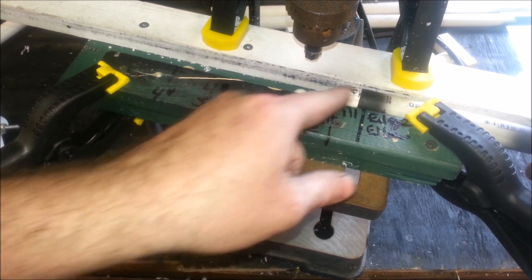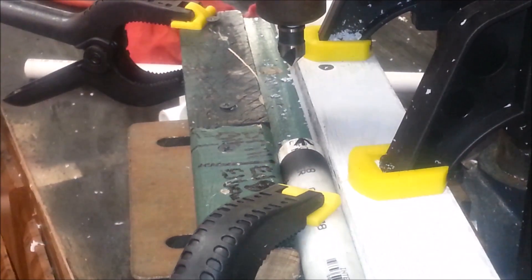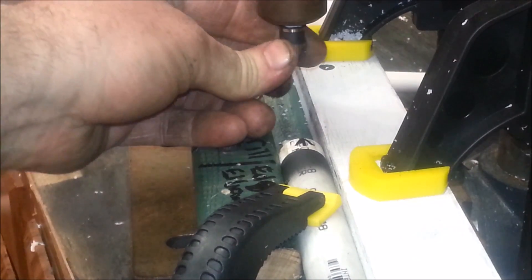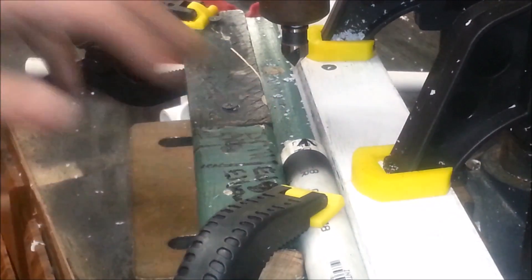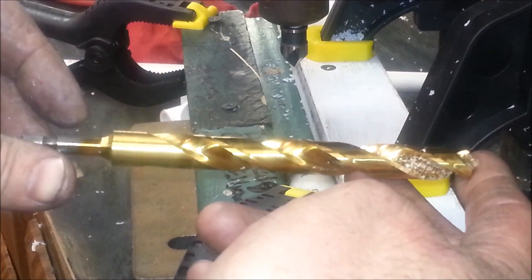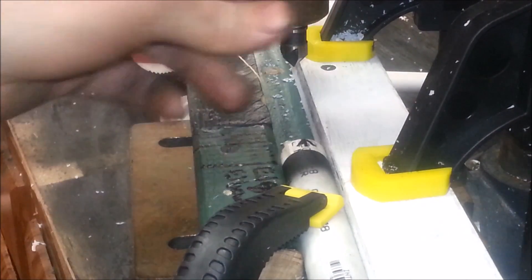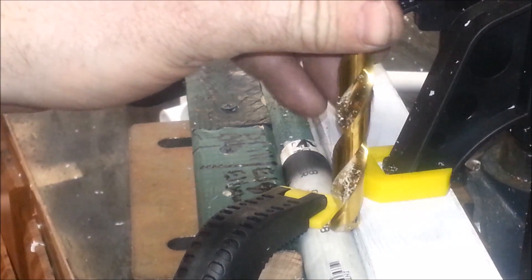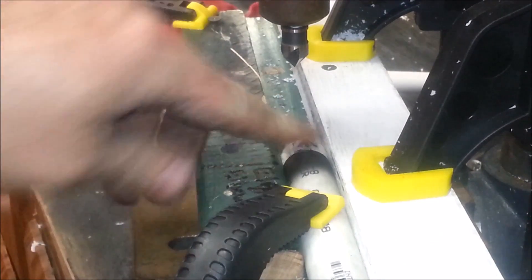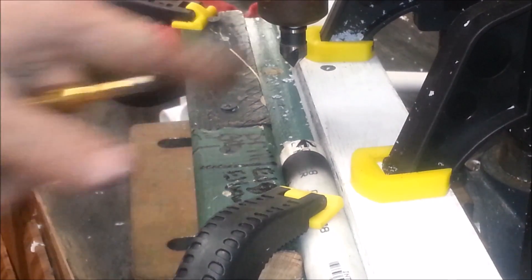I have this clamp here holding another piece of PVC with an arrow and a line. The drill bit here specifically is a countersink drill bit — not an actual full-size half-inch drill bit. I'll grab the original one: it's a half-inch drill bit with a smaller shaft so it would fit into my 3/8 drive. Unfortunately it was so big that even at the slowest speeds it was tearing up the half-inch PVC, so I switched to a smaller bit and it works just fine.